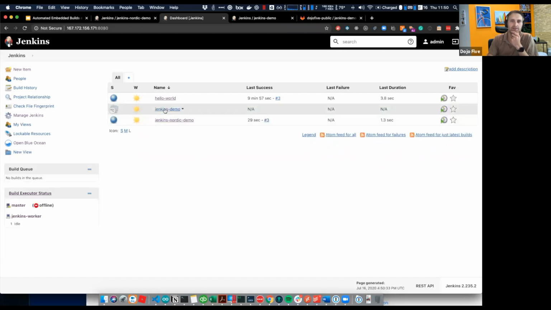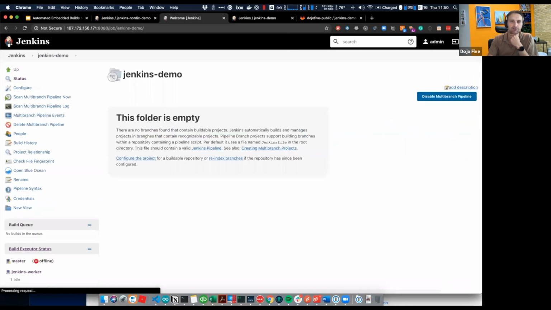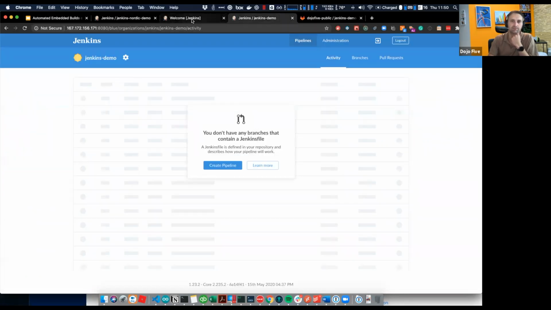Yeah, because it does see this Jenkins demo as a multi-branch pipeline project. This folder is empty. There are no branches found that contain build projects. So what it's talking about is this Jenkins file that we in fact do have in our repository.